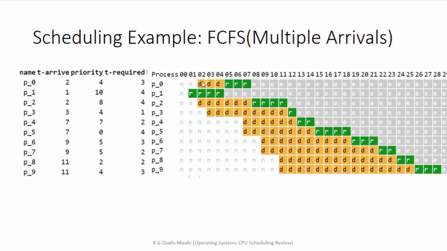Some people ask me, they are very worried, oh, who should I pick first? Who should I pick first? You could just pick whoever showed up first, or if there's a tie, do a tiebreaker. Tiebreaker could be shortest job first, it could be whoever is at the top of the array, it could be on some other criteria. So you don't always have to be pure first come first serve, but just be consistent. In this case, I'm just saying anytime someone shows up and there are two of them, if I look at the array, so this is my array of data, I'll just pick the person who is at the top of the array.